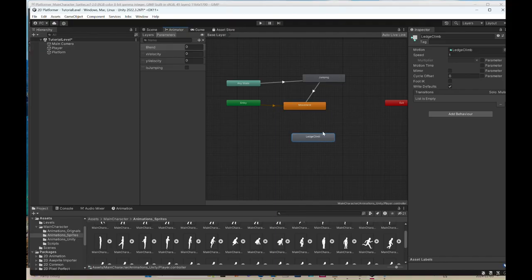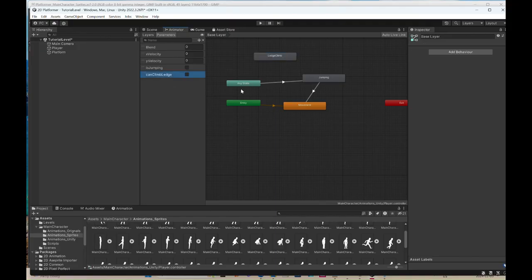Actually, I will deal with it. I'm going to create a boolean and call it can climb ledge, and I believe I should make a transition from any state.